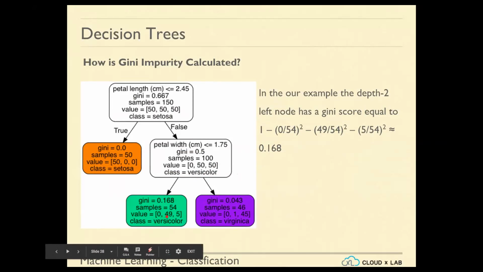Correct. So a higher value means it needs more features or more data to get a good conclusion. So there would be more leaf nodes below a particular node if the Gini score is really high.